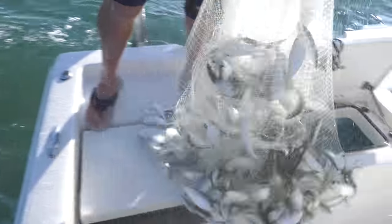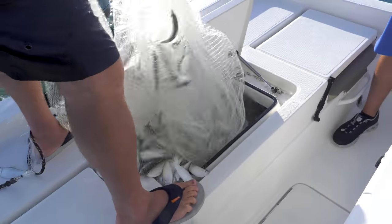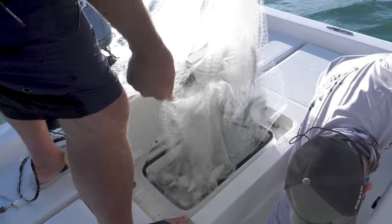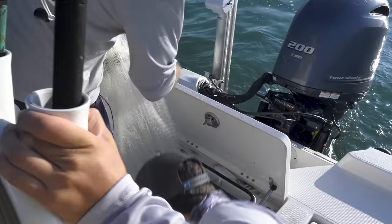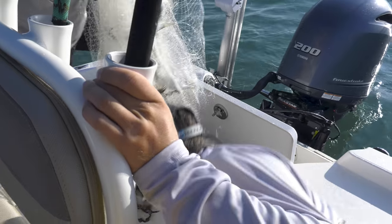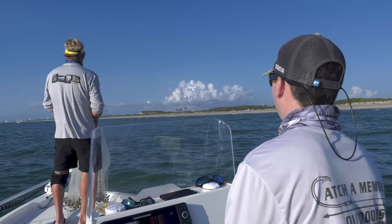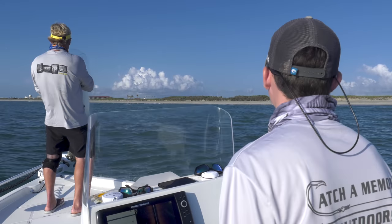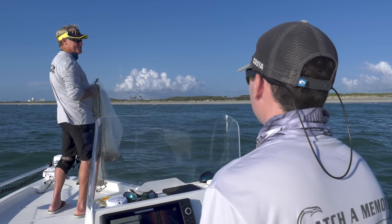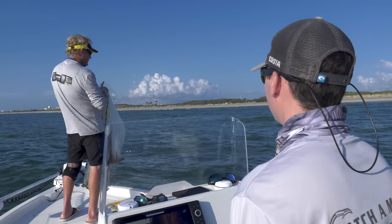Swell coming in. Oh, good bait. That should be all we need to keep alive anyway. The rest of us just throw in the bucket and we'll use them as chummers. All right, we're looking for the bait flipping on top of the water, like those just did right out there. And then we're gonna try and pull up alongside them and let Blair get a cast out on them. They've been running about 10 miles down the beach, got off Patrick Air Force Base here, and there is, whew, scaled sardines everywhere.